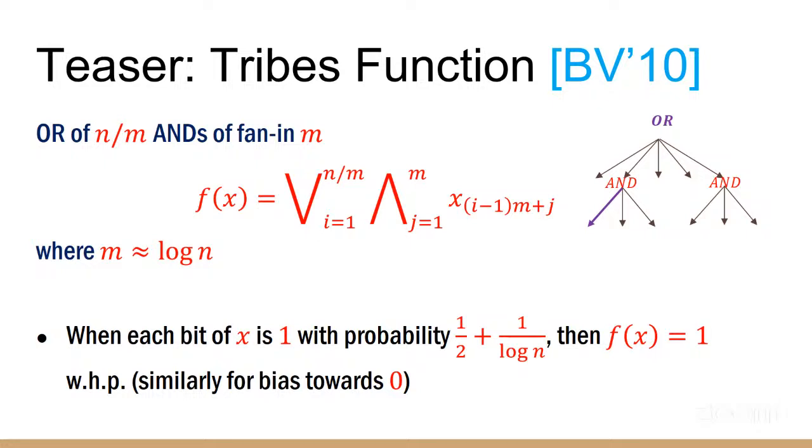I guess I'm not sure, but let's say we are choosing log n. The results vary if we choose something significantly different from log n. Yeah, but then it's not interesting, because this log n is chosen so that, if you're given a uniform distribution, then the output is actually balanced: it's 1 with probability half and 0 with probability half. And we are looking at deviations from the uniform distribution, so these are the right parameters to consider.